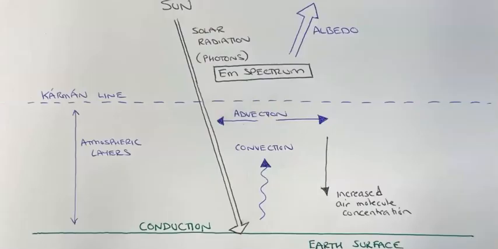So I've made this kind of very basic diagram. You have the Earth's surface in this green kind of flat surface, and you have this dashed blue line, which is the top of the atmosphere, around 100 kilometers or 70 miles, which is the Kármán line.